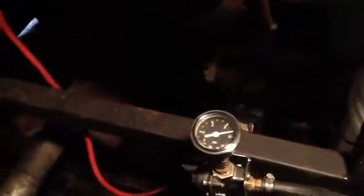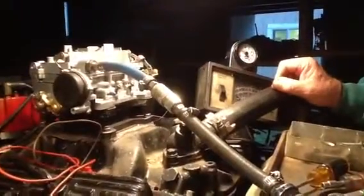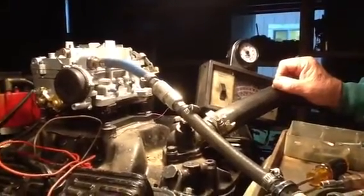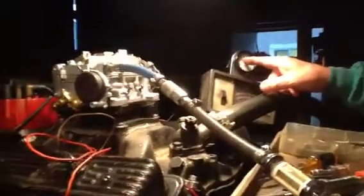We're going to do a high pressure float set check. If the float will not hold in that cavity, I'd say to be safe, put a good filter and a good regulator on it. It's questionable whether this modern filter will take any more than three pounds pressure. That's what we run it — we run it at three pounds.